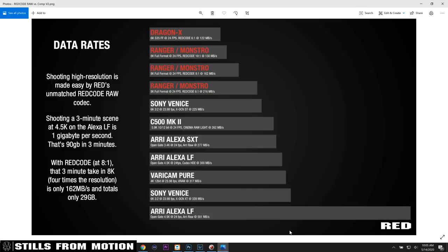Now, if you're still concerned about file size, I did want to show you this one last slide, and what you can clearly see is that 6K or 19 megapixel resolution shooting 24 frames per second, or any of our 8K cameras shooting 35 megapixels all the way up to 60 frames per second, and notice our data rates, 200, 100, just over 100, while all those other cameras, and maybe some of them are doing uncompressed RAW, notice that they're 200, 300, 500 megabytes per second, and that's where I'll also point out maybe they're doing 4K or 12-bit or 8-bit, 10-bit, we're doing 16-bit RAW. Quite impressive, and we want to go ahead and jump right into it.